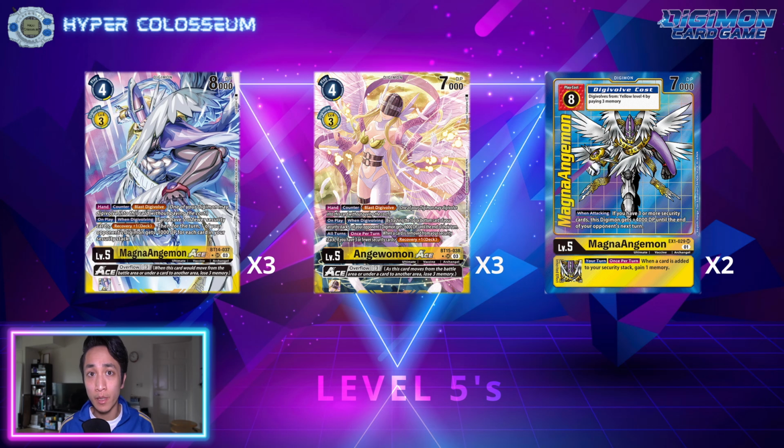Magna Angemon being able to recover and help with DP reduction is huge. Angemon doing the opposite and removing, but also potentially recovering if you have 3 or less security cards, is also really nice for, again, DP reduction, pairing with like Seraphimon or Venusmon, whatever it may be. You're able to do a whole lot of removal and control with these ace cards, which makes them really, really strong.